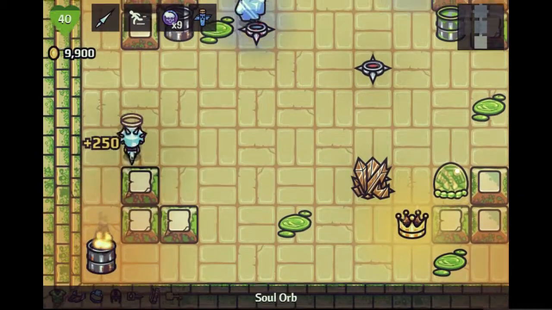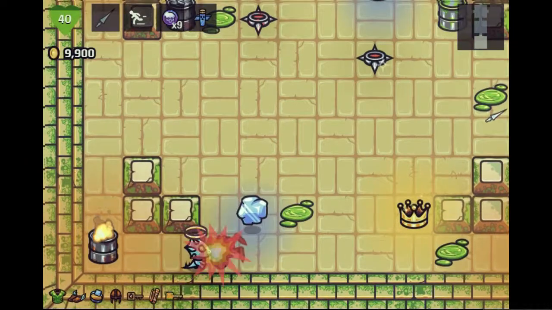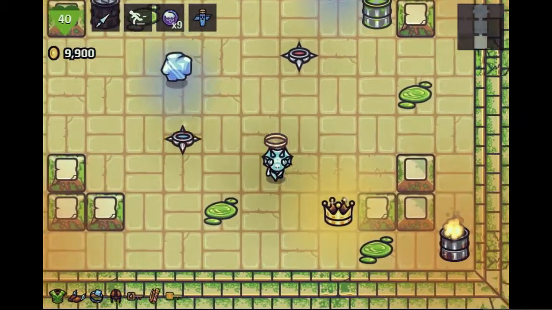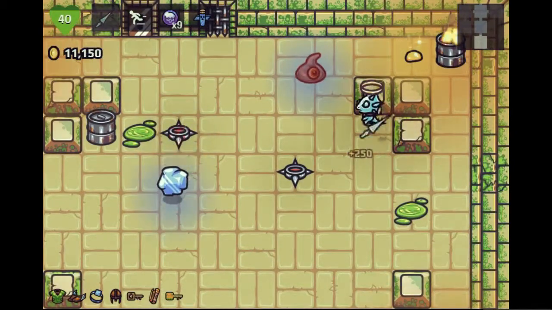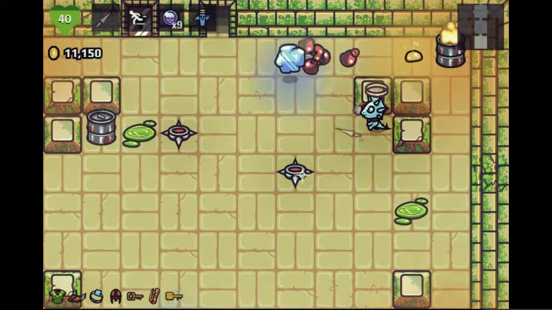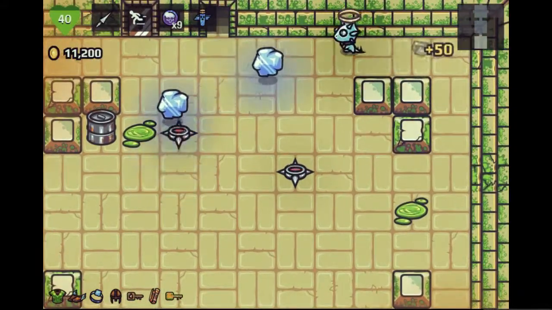Okay, so let's go. Let's get these things. We've got a crown over there. We've got this guy. I should probably check the anti-freeze ring, see if it works. Yep, it seems to work. Good. Probably shouldn't have checked it in that situation, but I did, and I regret that handling of things a little bit. Woo! I am not playing well today.